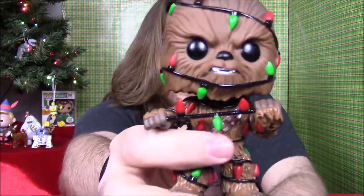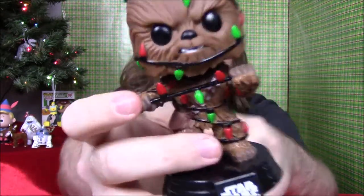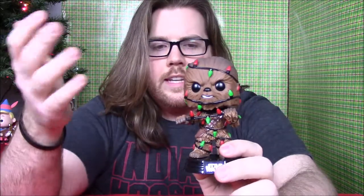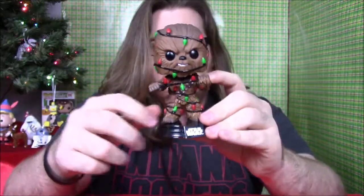And as you can see, he's got an angry look on his face, and he's just tired of it. He's just going to rip this cord up and everything. As you can see in his hands there, he's just going to rip them apart to get it off him because he's all tangled up. But I like all the red and green lights that they added onto this. Again, this is a different Chewbacca. I can't say that for sure about all the other characters we've seen, like if they're different forms or anything, but I would say this for sure is a different one because of him doing the pulling part with the cord. So I like how they did a new mold for that, to actually make him have his hands out like that, because they weren't like that before.